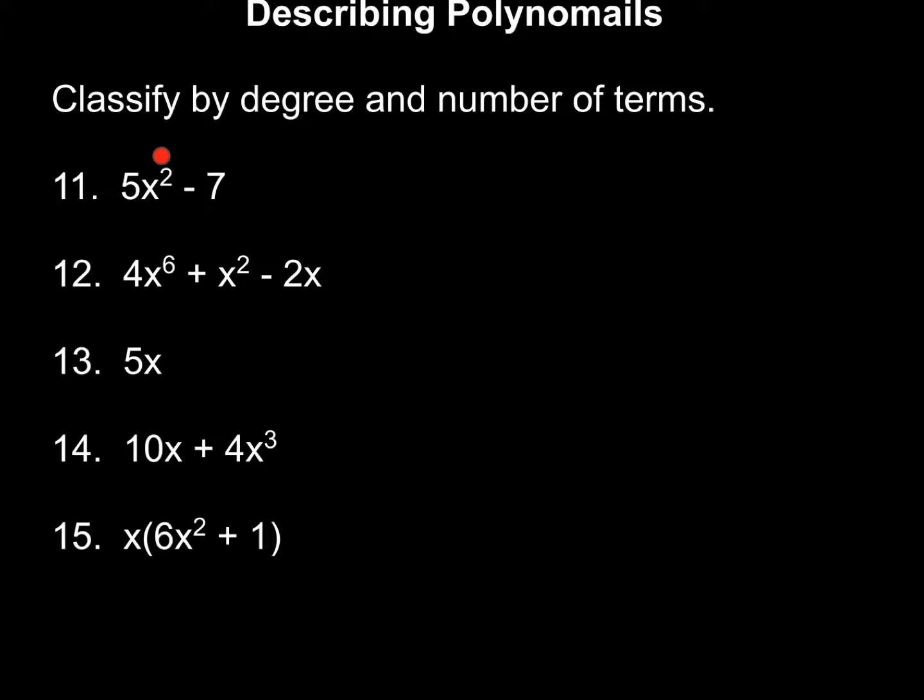If we have a degree 2 polynomial, what do we call that? Quadratic. That is quadratic. Then we're also classifying this one by number of terms. So how many terms are there here? Well, there's 1 term, there's 2 terms that are separated by that subtraction, so there's 2 terms. And if it has 2 terms, we call it what kind of omial? 2 is bi. So it's binomial. So we would then describe this as a quadratic binomial. We always do the degree part first and then the number of terms. Go ahead and work through the other 4.